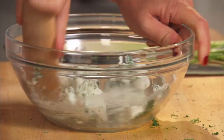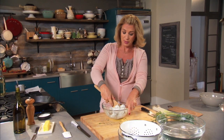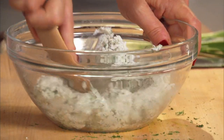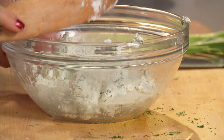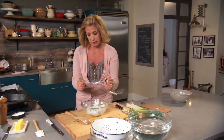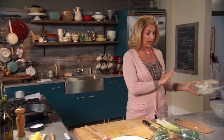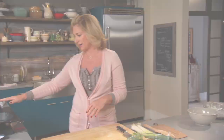There's no reason why this can't get done in advance. Trust me, you're going to make a huge difference in your life just having that all done, especially during the holidays when you've got your family in for a long celebration. Anything you can get done ahead is the way to go. I've got this mashed up, I'm going to get some plastic wrap on this and get it into the fridge. When I want to serve it, it will also be just fine staying out at room temperature when the whole buffet is set up.